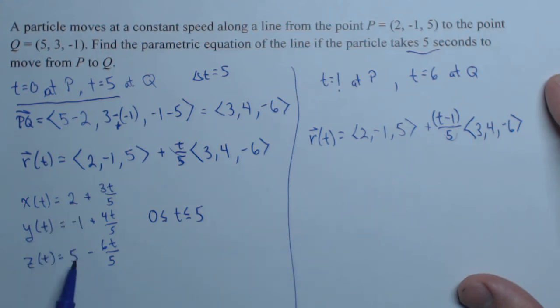And then once again we could write this out as our x of t, y of t, z of t that are over here, except we'd have the t minus 1s. And our t range would be from 1 to 6.